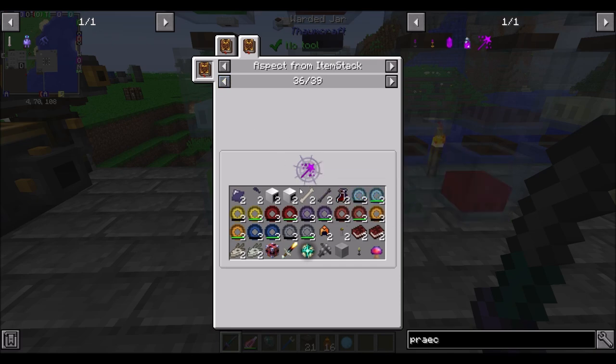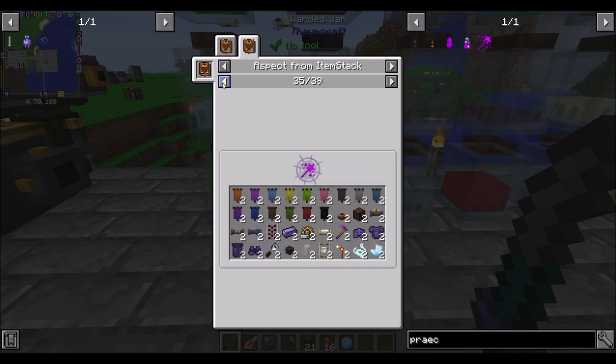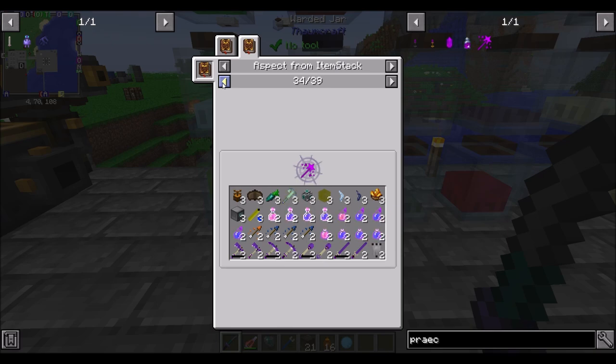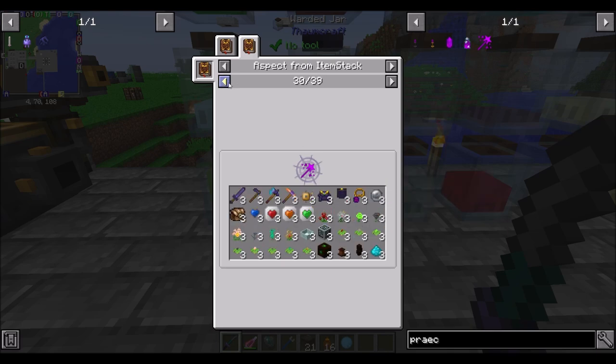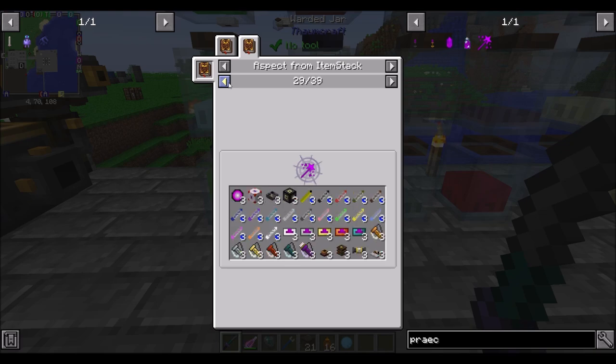Precantatio. Wither bones and dragon bones have a little bit. I was hoping for a little bit more than that, if I'm being honest. A little bit more than that. Precantatio. Quicksilver. Or, that's a blank lesser focus. That's not Quicksilver. My bad.